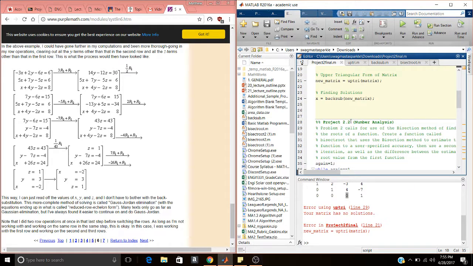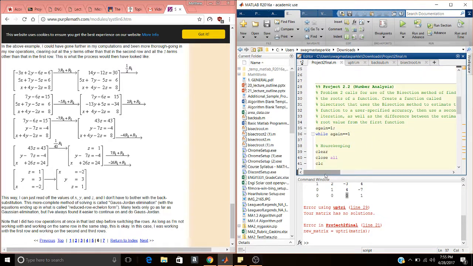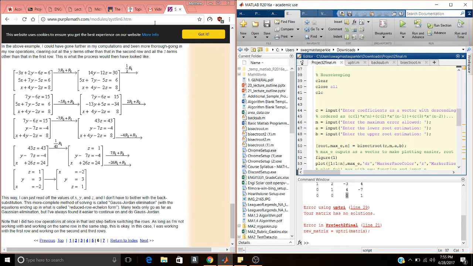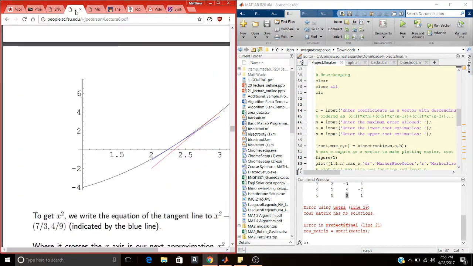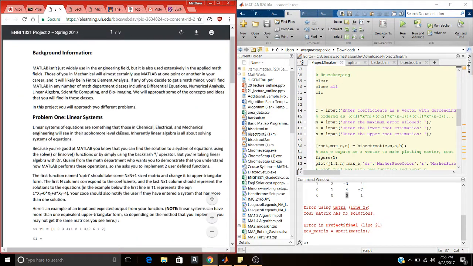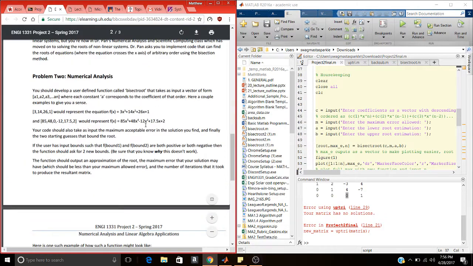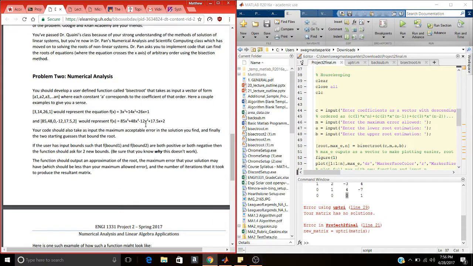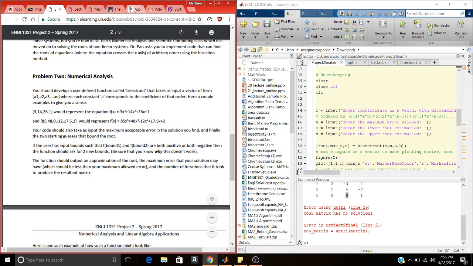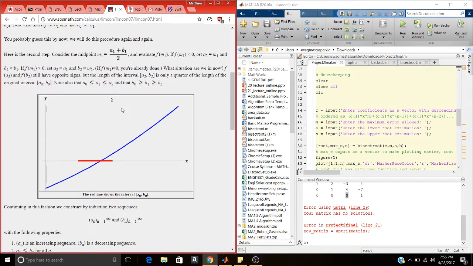Now for the bisection method, which is number 2, that is numerical analysis. Bisection method is a slow process, and the reason it's slow is because you're using approximation to find a root, basically the crossing on the x-axis. And so here, there's a little demonstration. We have a function. This looks to be a parabola, and when it starts, you start really big, and you choose 2 bounds.